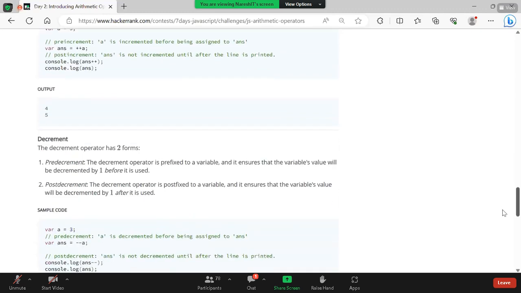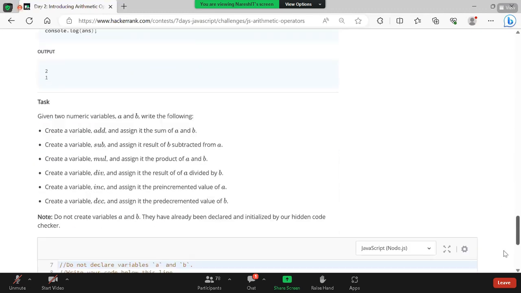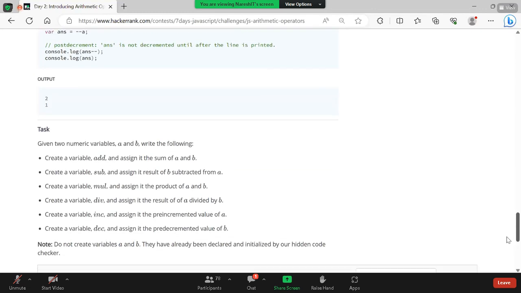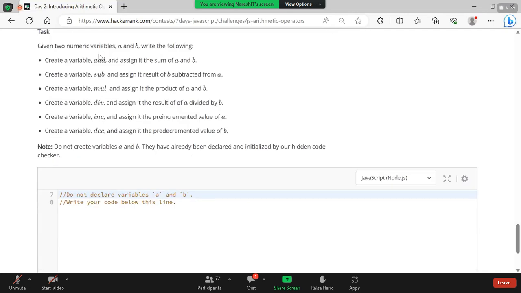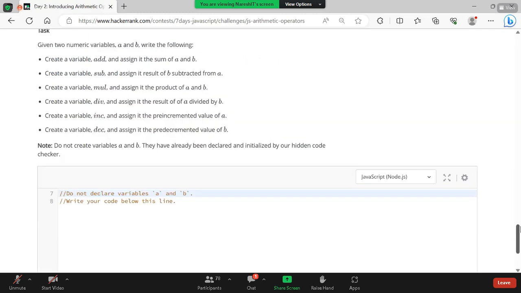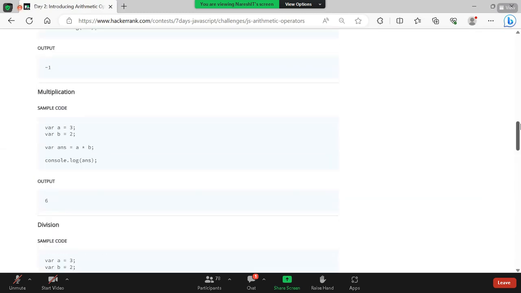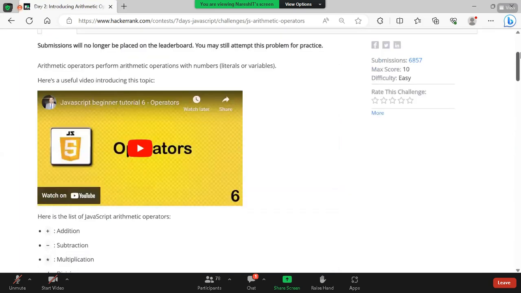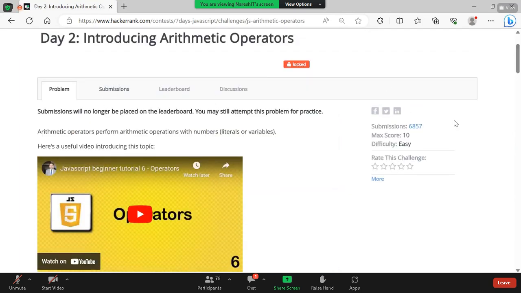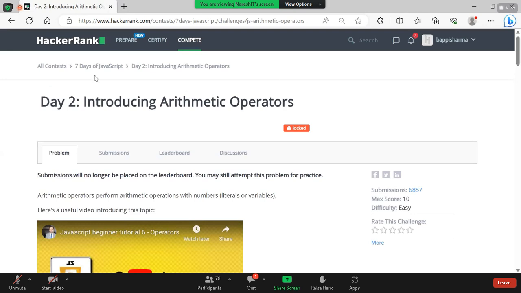They have given a problem here: create a variable add, the sum of a plus b. Addition, subtraction, multiplication, division are very simple things. You can easily manage. So try them.